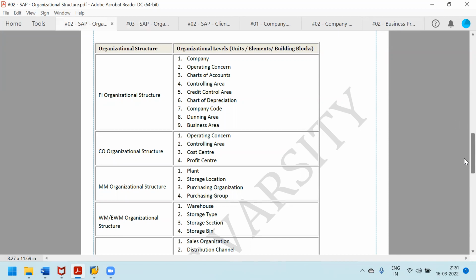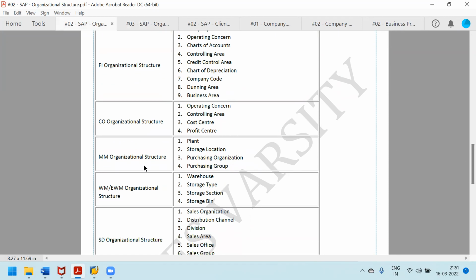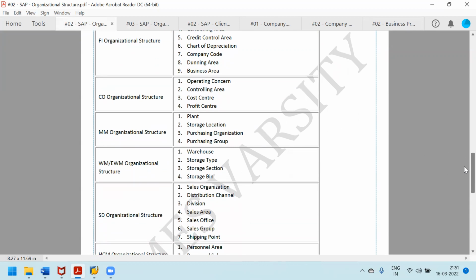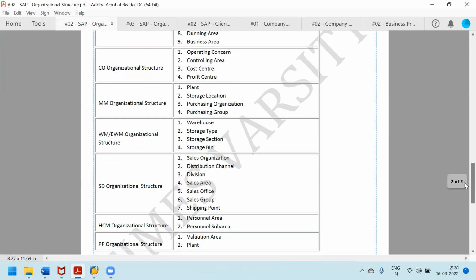Similarly, for MM, there are four organizational units: plant, storage location, purchasing organization, and purchasing group. Since EWM is closely integrated with SD and logistics execution, that is the reason why we will be discussing in detail the SD organizational units and logistics execution.